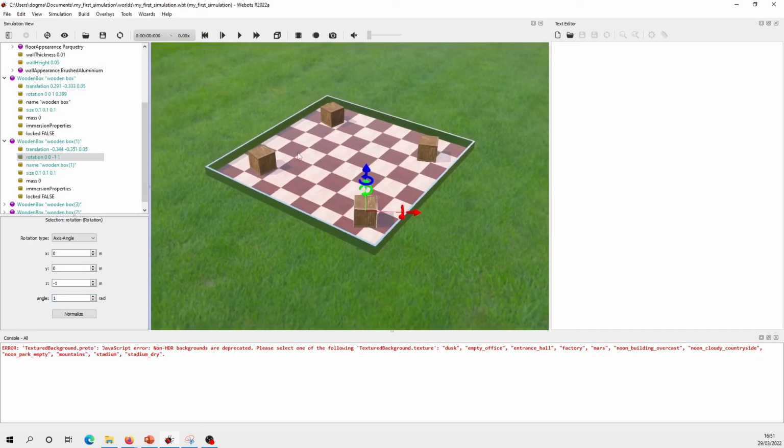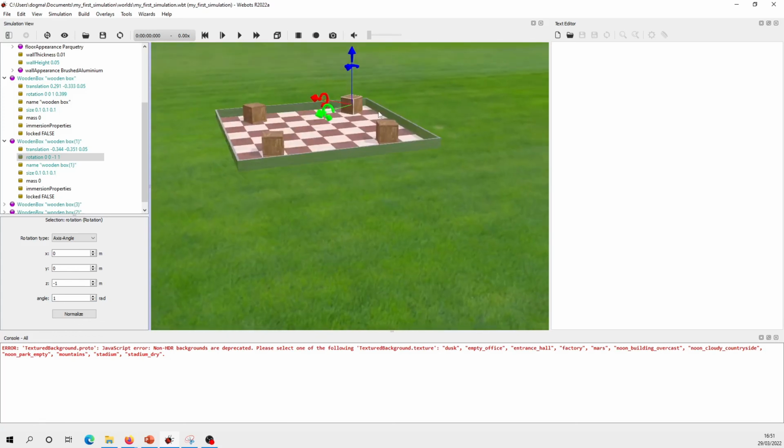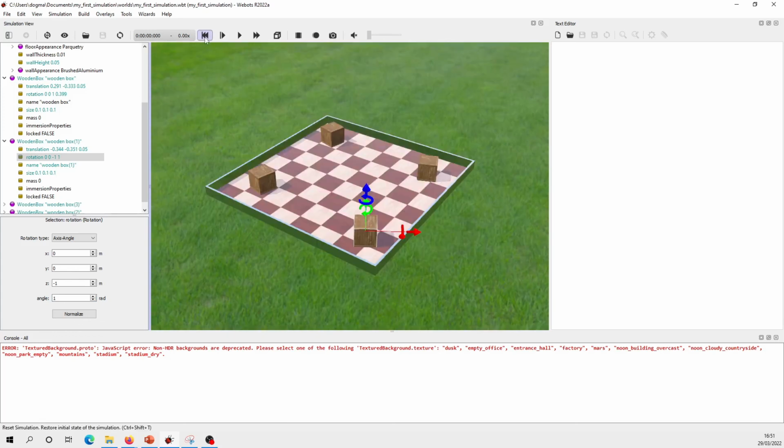Nice. I'm going to rotate a bit, and then once I click here, it goes to this starting position. So with this bit of the tutorial, we have created a world and we have added some objects. The next step is going to be adding a robot.